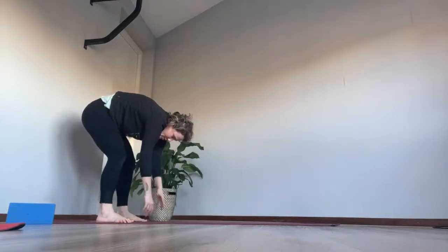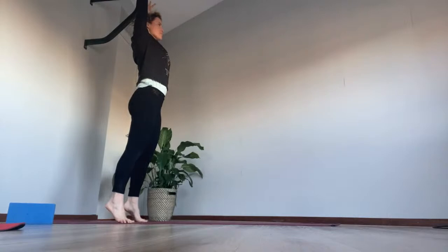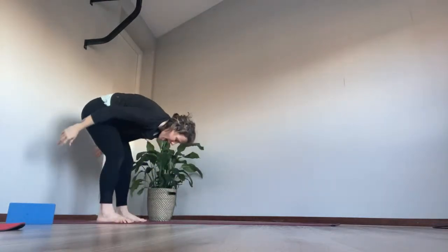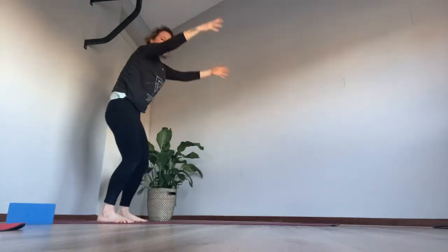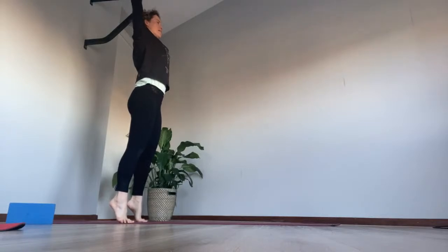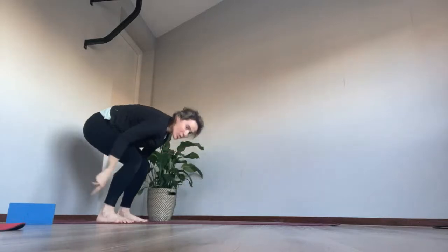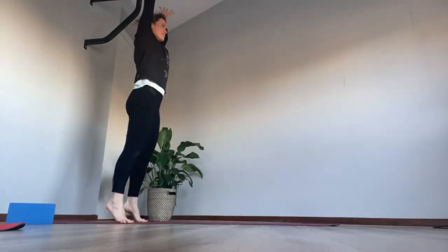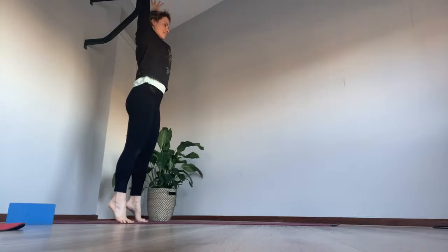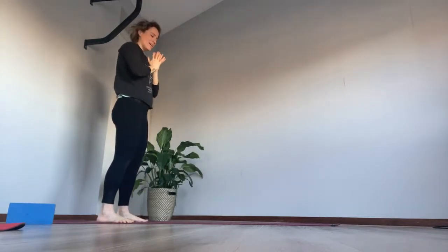And I'd like you to take a breath in as you lift up, come onto the tippy toes. And a breath out as you come forward. Breathe in as you lift up, tippy toes, find your focus. Breathe out. One more, and we're going to hold here. Breathe out, land back on your feet. Take a step to the center of your mat.